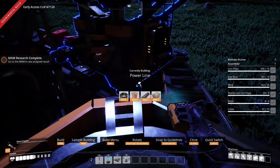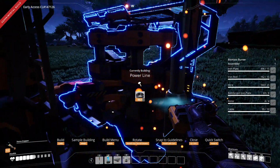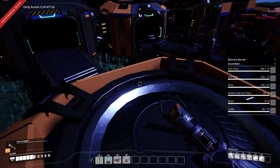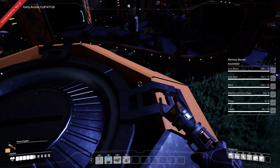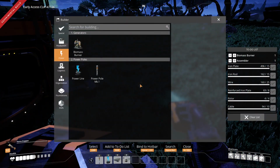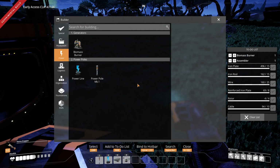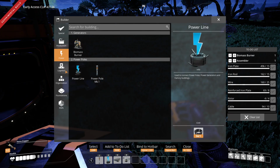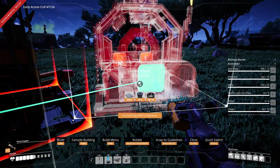MAM research complete. I do like the nice warnings for the MAM research being complete. It's a nice heads up. That's new. Very good addition. Definitely gonna have to fix these huge white things that I can't line these up manually, though. For the mergers and splitters. Those are annoying. I mean, the black things, it's a graphical glitch, it's not the end of the world, but those white things are blinding. You can't see the guidelines.